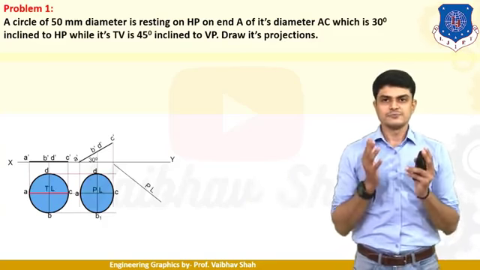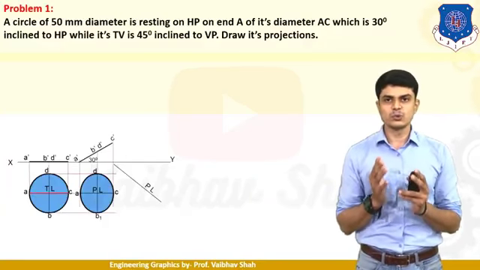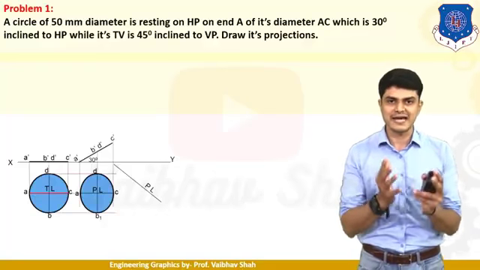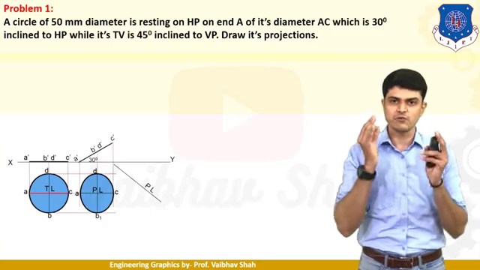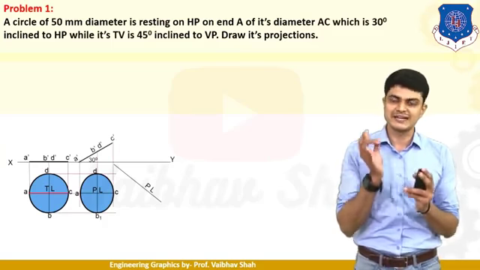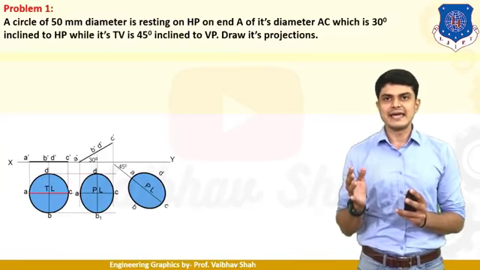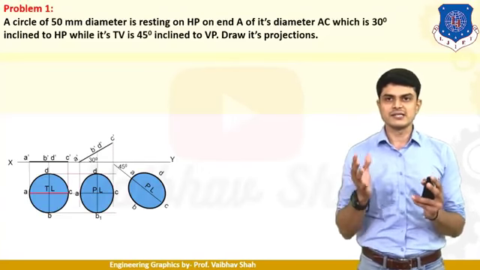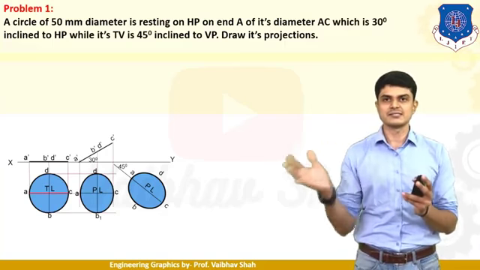So now you can see on the diagram that there are two lengths. In the first case it is known as the true length, in the second case it is known as the plan view. So here we are talking about the top view of the diagonal which is 45 inclined. So we should use the plan line directly and we should put that line at 45 degree inclination. So let us put that line AB at 45 degree and let us redraw this circle once again by the help of your rounder.